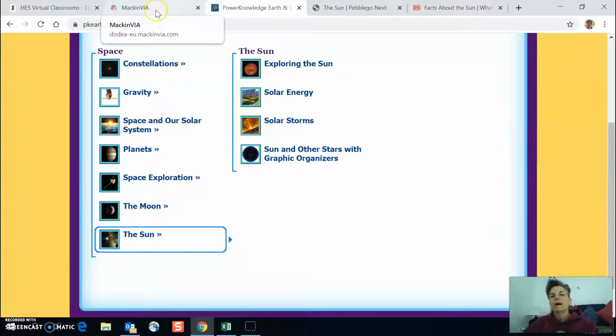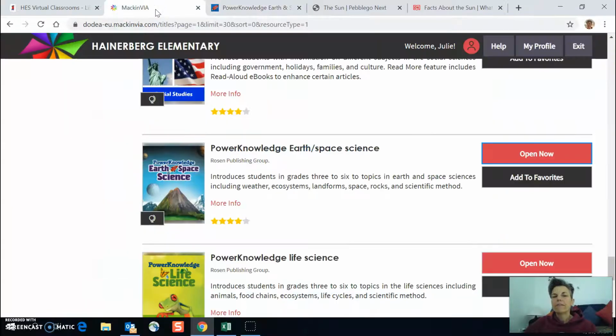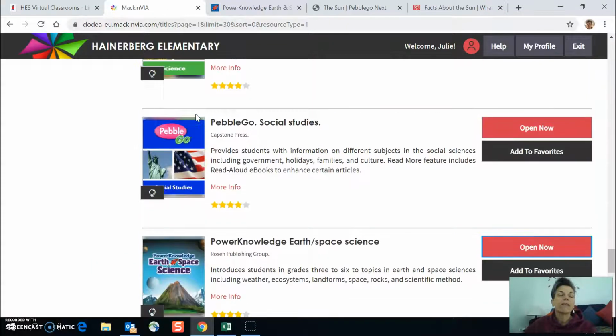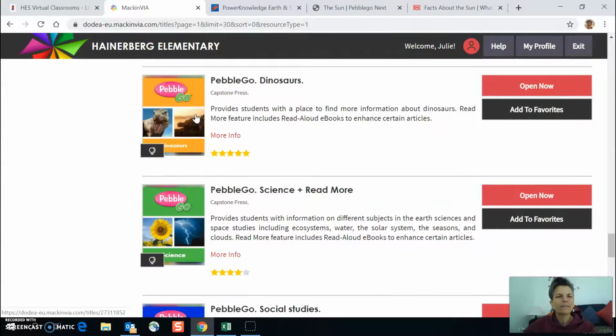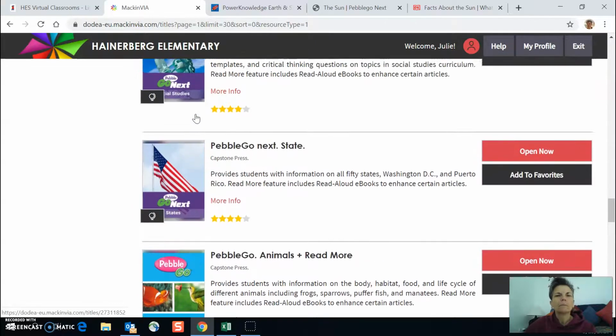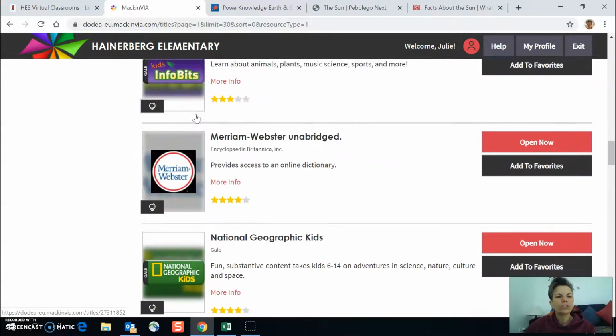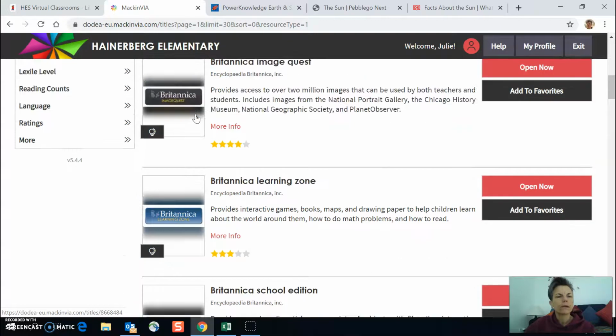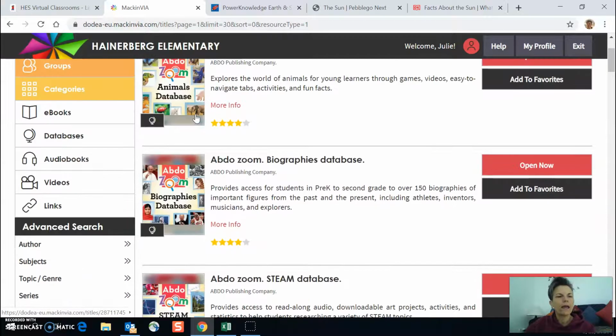All right, now I'm going to take you back to Mac and Via for one more excellent resource. And this is not a database, so you have to go back up to the top of the page. Okay? And I would like you to click the Links tab on the left-hand side.